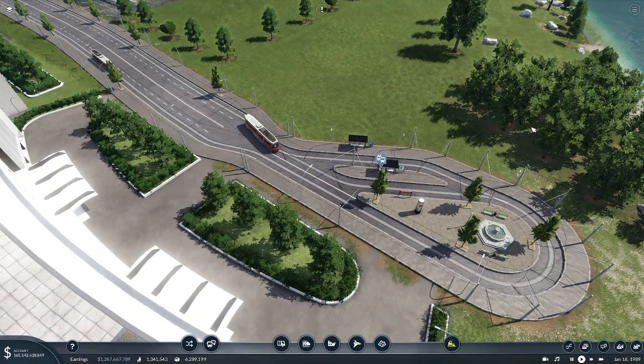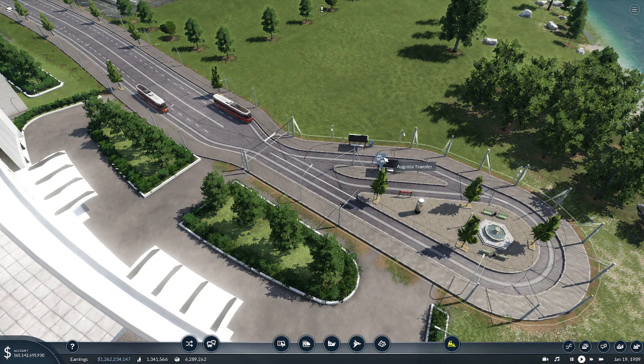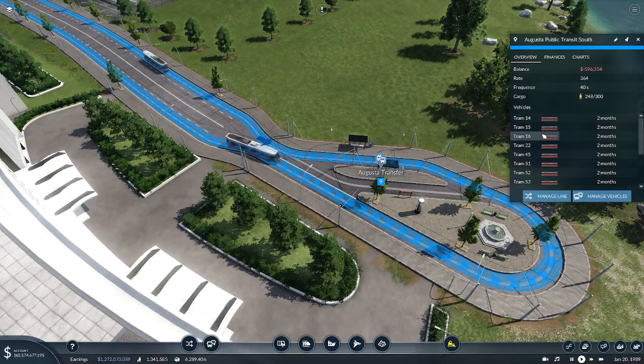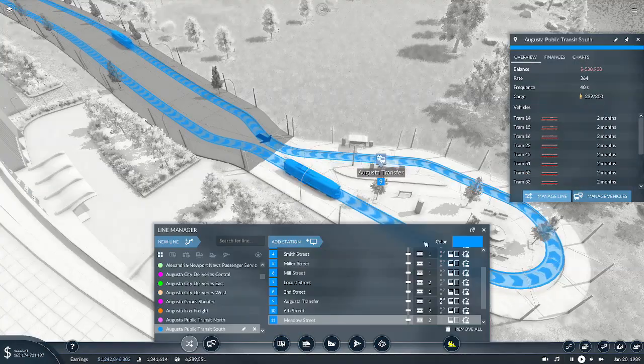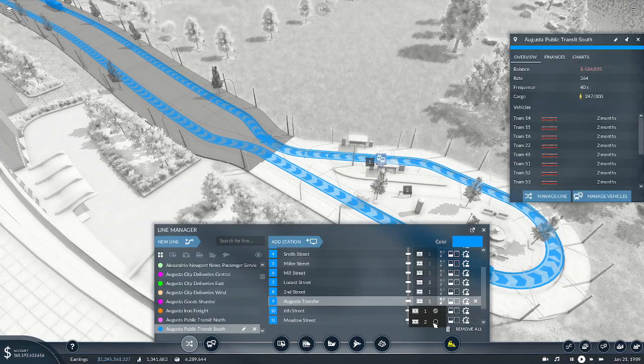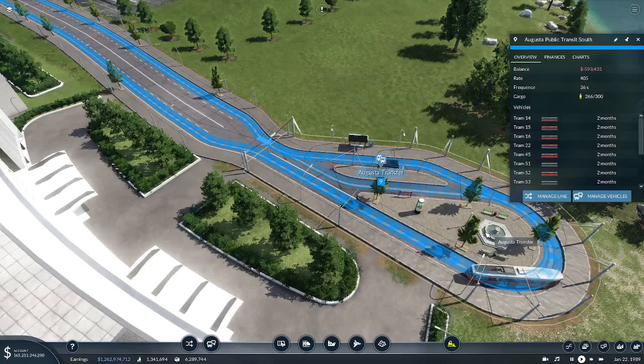All right, this is running really well now. We have people waiting all over the place here. This is number 9. Make it so they can take either one of those.